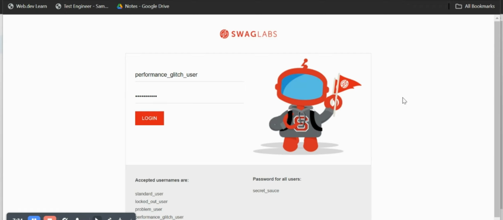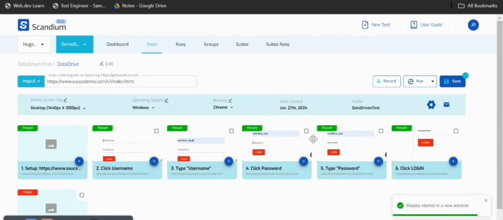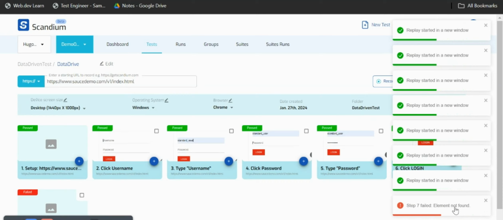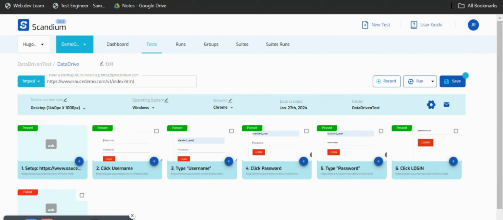So let's see. Yeah, so it's going to fail. Okay, so our test has finished running, and now we can see all 3 executions have been carried out.